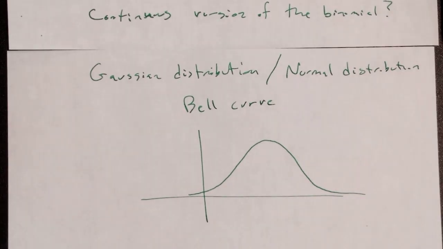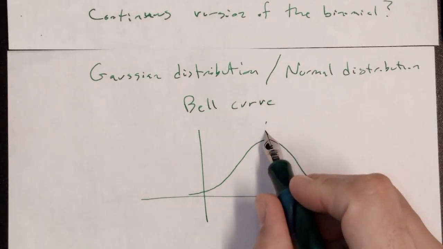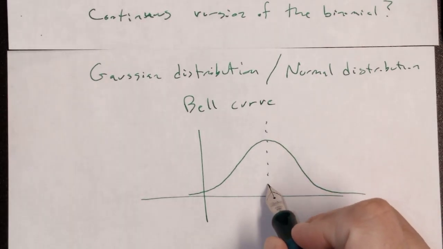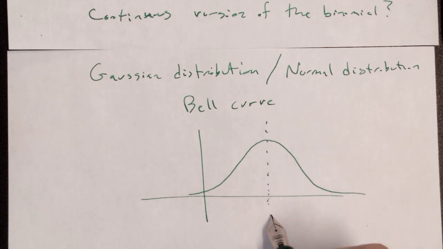I'm a horrible artist. This picture is supposed to be symmetric, the same on the left as it is on the right, around its center line, which will be the average. Wait a minute. This is continuous. I shouldn't use that symbol. For the average, I should use mu, the mean. I should use Greek for continuous stuff, population stuff.